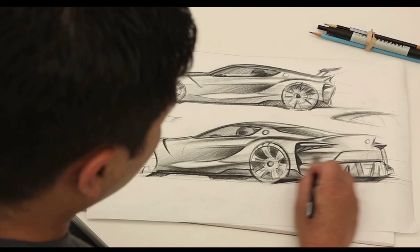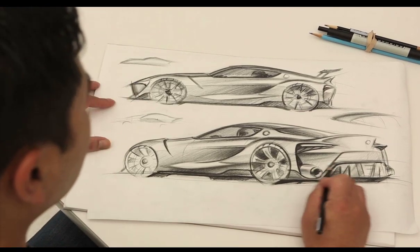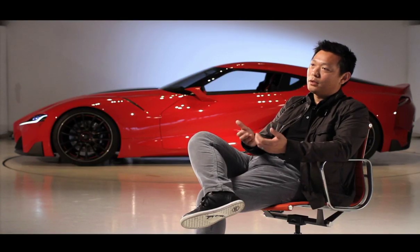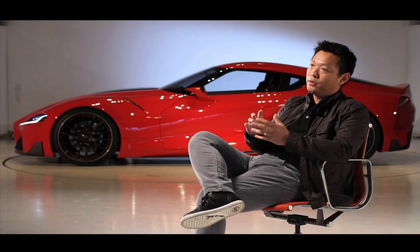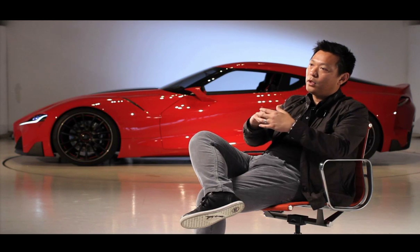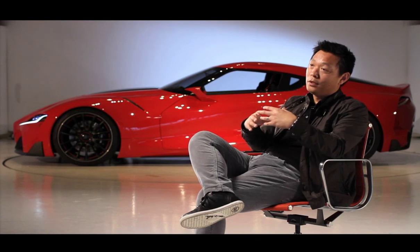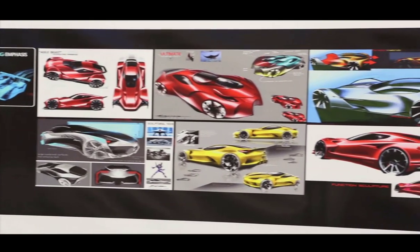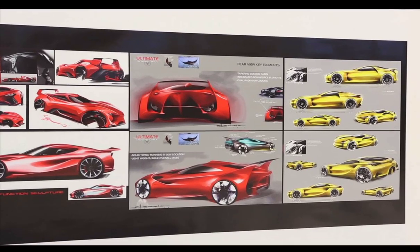And then we saw that through the entire realm of sketches when we had our first sketch show. There's some brand separation that we consider too, because Lexus has LFA. I think people just saw the LFLC show car as well. We see Lexus as kind of mysterious — transitions are seamless. And for Toyota, we felt that it should be clear, it should be bold. There wasn't really one idea that stood out as having everything that we felt this car represented and fit our mission statement, so we ended up using a lot of different ideas from different designers' proposals.